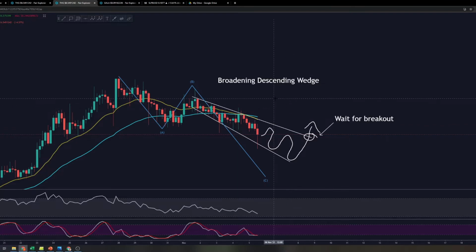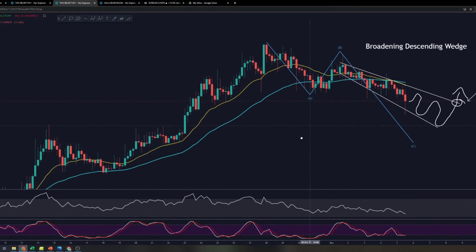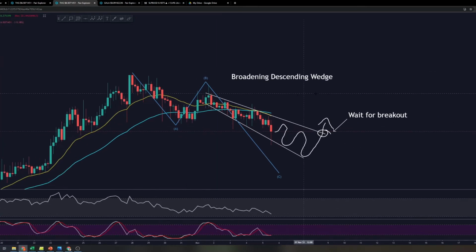Another thing to note is that this is normal, because remember we had a run up from $2 to $3 all the way to $10 plus. This was a 5-wave Elliott wave structure, and unfortunately after a 5-wave structure, what do you have? You have an ABC correction. Right now we're currently seeing it, where you have an A wave here, a B wave, which resulted in lower highs, and now we're experiencing a C wave. As I mentioned before, C waves are very hard to predict because you either stay within this structure or you break down even further. In this case, unfortunately, our C wave is currently tracking at around here. Is this the bottom now?